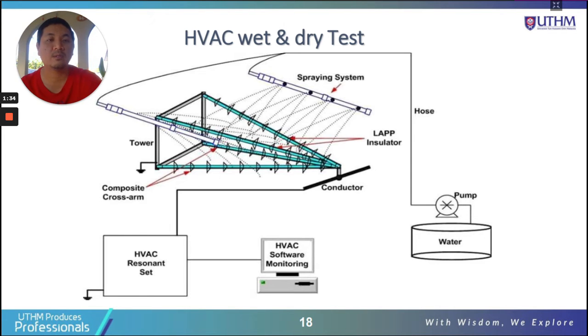So we supply high voltage on this side. This is the insulator, the insulation. This side is connected to ground, and then we have a spraying system to supply water, normal water, to simulate rain conditions. Spray at both sides. So you can see we perform both wet and dry tests. First is dry. Then we turn off the pump, and second, repeat the test to perform the wet test.